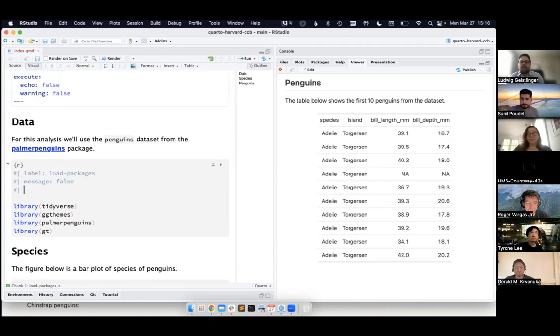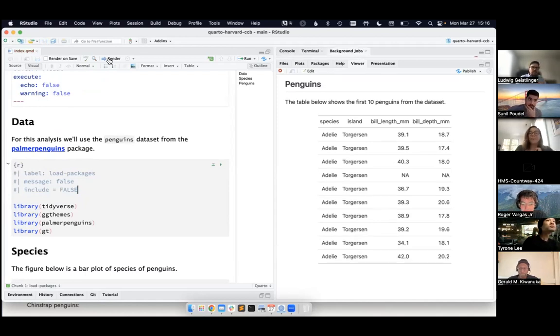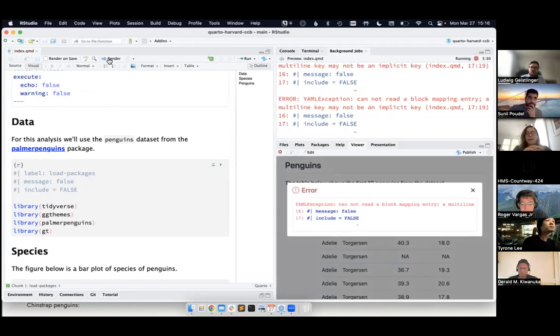So let's go ahead and do one more thing. Let's go ahead and make a mistake. I'm going to say I want to not include this code chunk, but I have written it in a way that would make sense in the old knitr and R Markdown context, but not using the correct YAML style chunk options for Quarto documents.